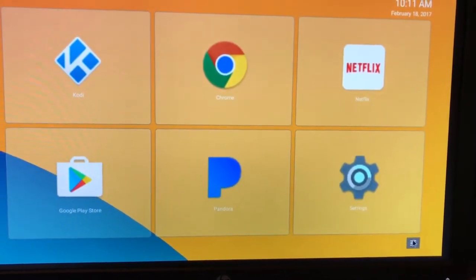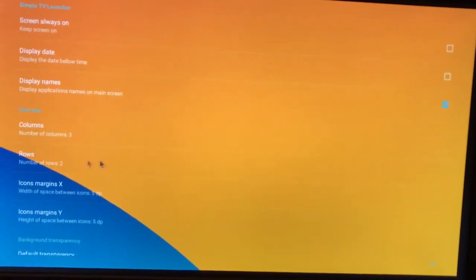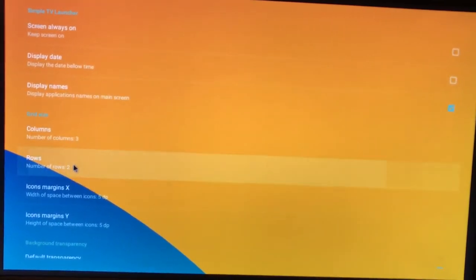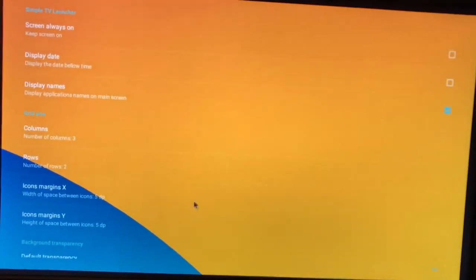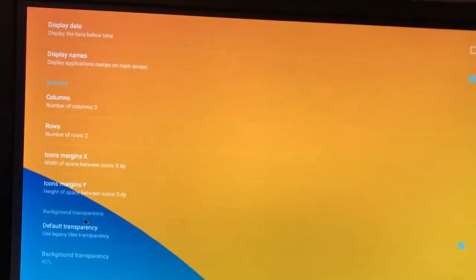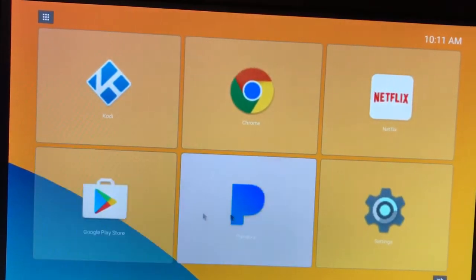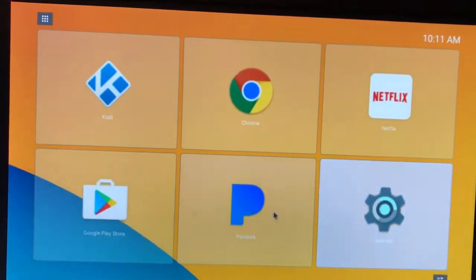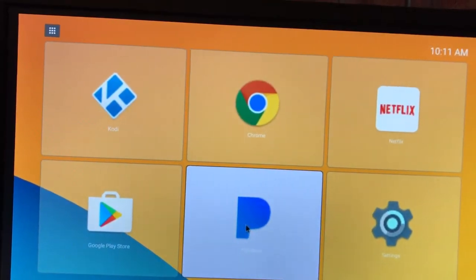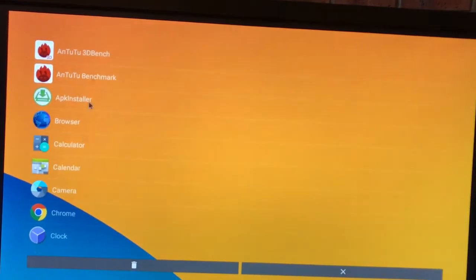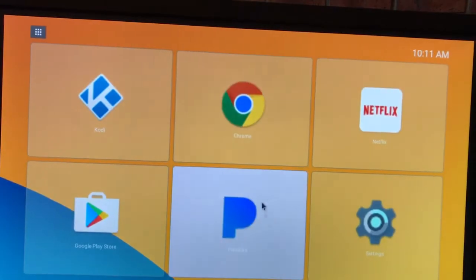So when you click on this, you're going to get some different things. Screen always on, display date, such and such. This is also where if you wanted to add another row to your home screen, you could. I'm not going to do it right now, but you can also change the background image. If you wanted to put your own image on here and use it as your background, you could do that. That would give you another row down here to add programs in. If you want to change a program that's on the home screen, just hold down on that and you can change it to whatever you want, or hit trash. That won't get rid of the program, it'll just get it off of your home screen.